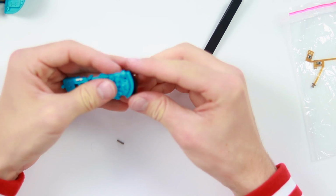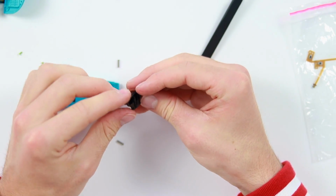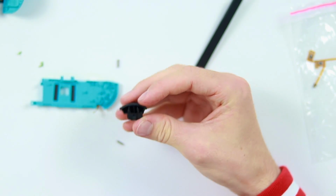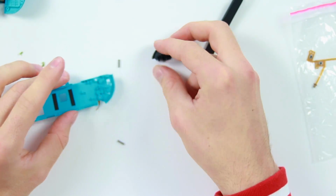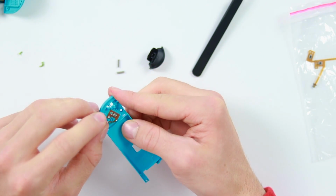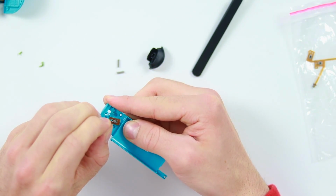That's annoying. Okay, there we go. That has finally come off. That was not the easiest thing to do, but we got there in the end. And now this little button has been removed. There's 2 springs, so be very careful with those. And now we should just be able to pull.